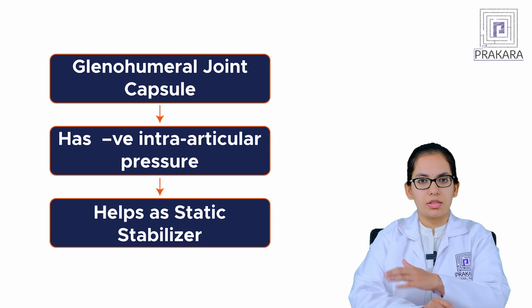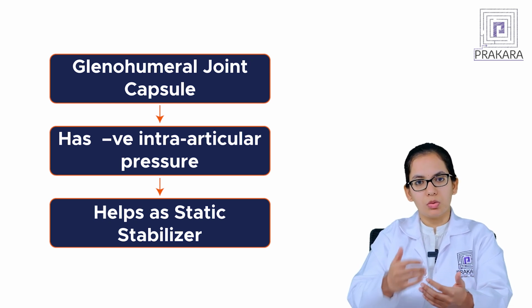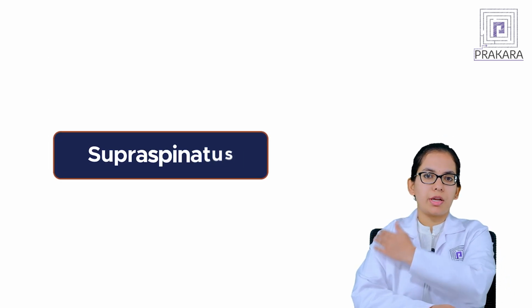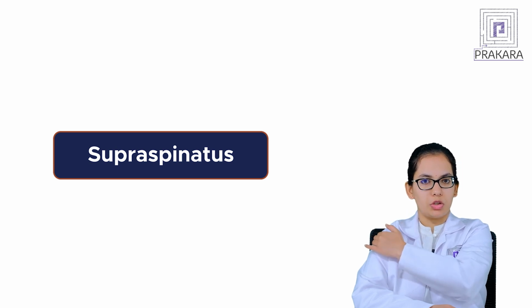If in case some of these mechanisms are not working, let's say someone has a lax ligament or a loose capsule or a hypermobile shoulder, then the supraspinatus muscle, which comes from the supraspinous fossa and attaches to the humeral head, will be recruited. It's the only muscle which will activate to keep the shoulder in place. So let's say all of this happens, the other rotator cuff muscles will not work, but the supraspinatus can generate tension to keep the humeral head up. Even though it will not be enough, it will do the job.